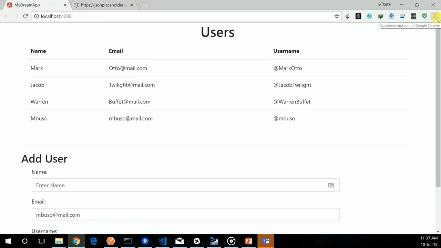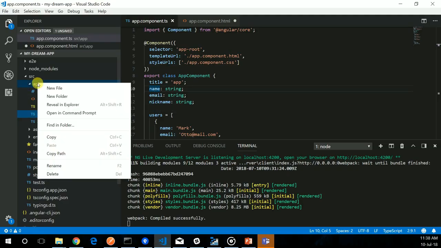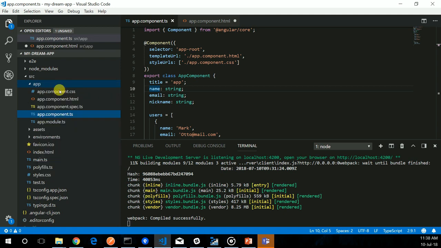I don't know, where do I start? Okay, let's start by creating the model. In order for us to create the model, you can just come in here and say new file.